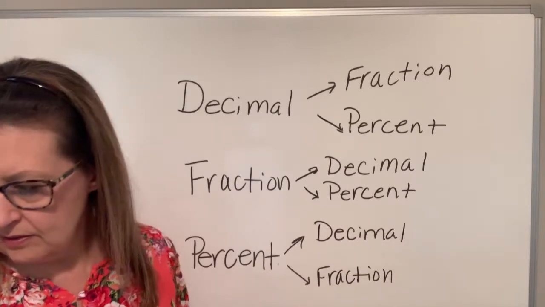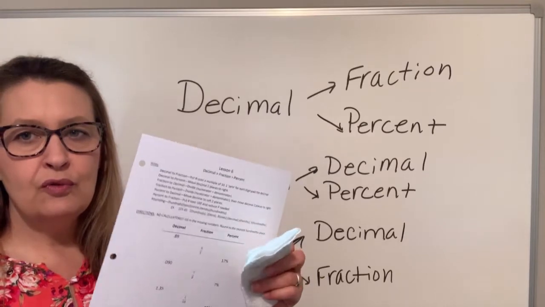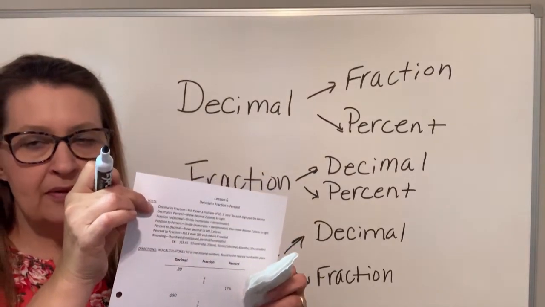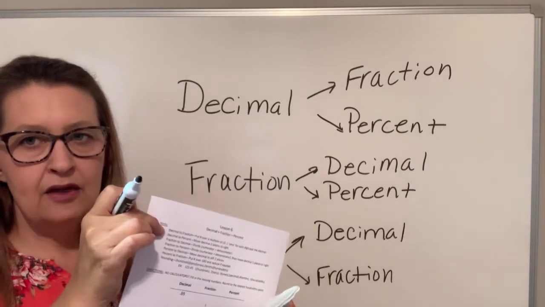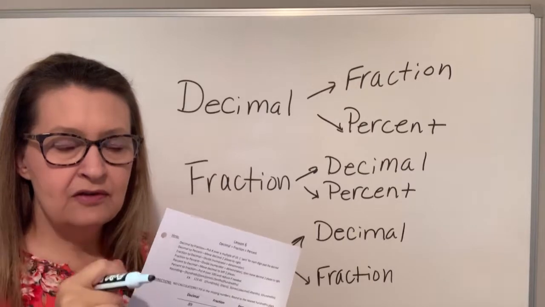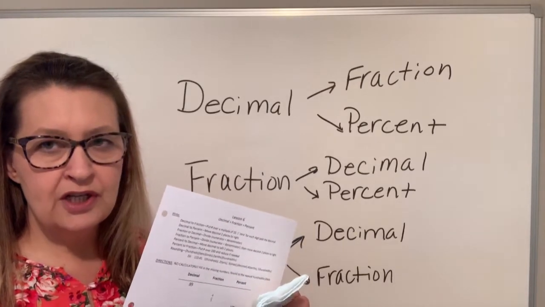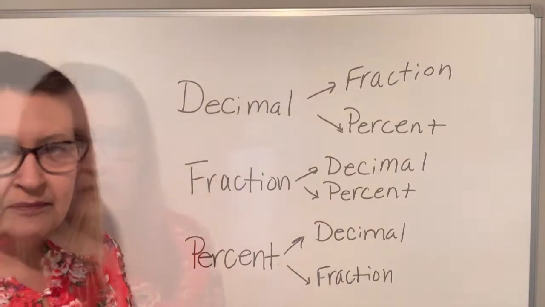There's a worksheet that goes along with this. Here you go. All your rules are up here at the top, so you don't have to worry about copying those down. And if you are working independently from home, I'm going to put a link down in the description where you can download the worksheet. Okay, so let's get started.